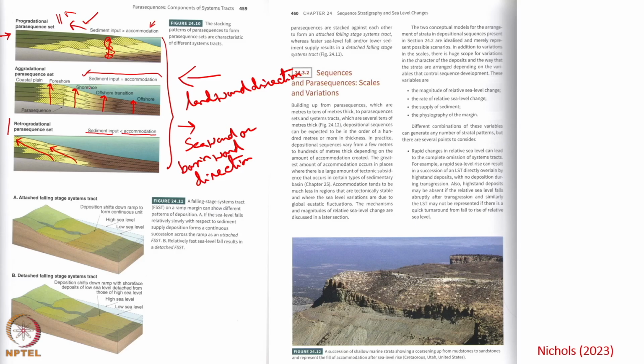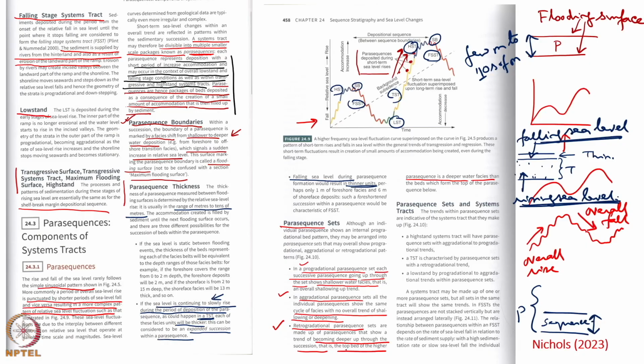In these cases, if we note the shift of this yellow dotted rock, here it is towards the seaward direction, whereas in the retrogradational parasequence they are towards the landward direction. So, if you do a vertical succession here, what comes out? As you are going upward, you are getting the deeper water phases over here. This is what is said, the top bed of the higher parasequence is a deeper water phase.